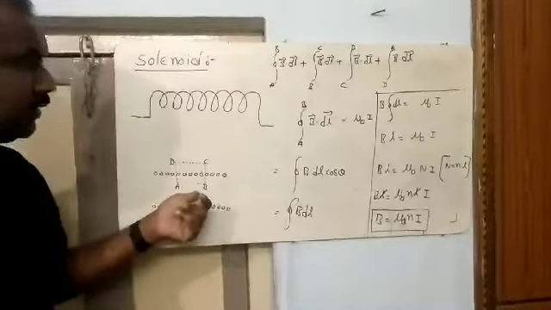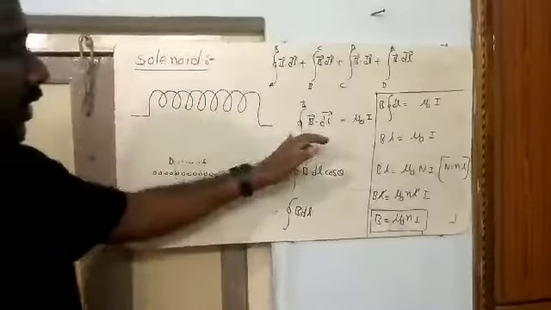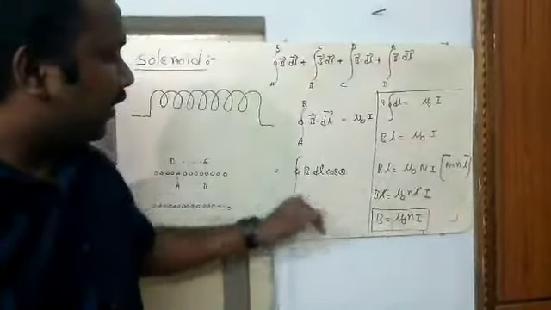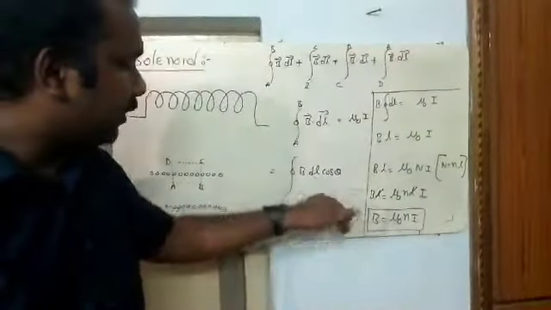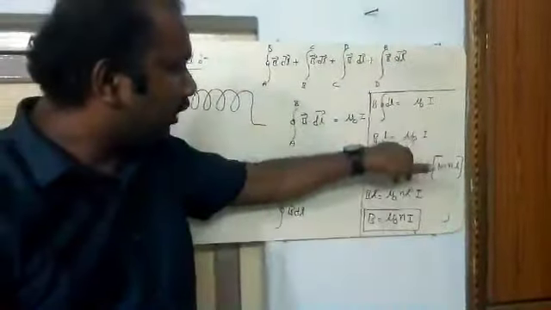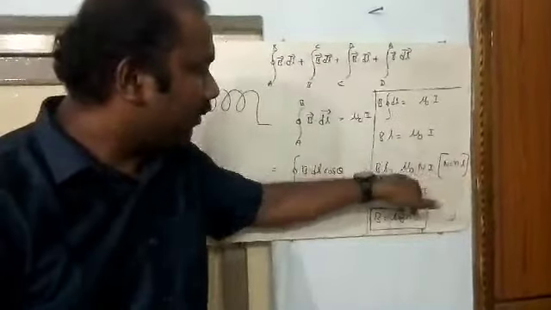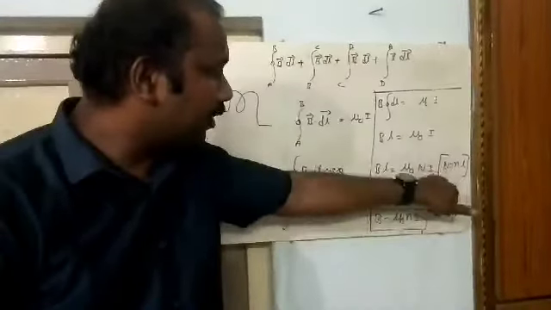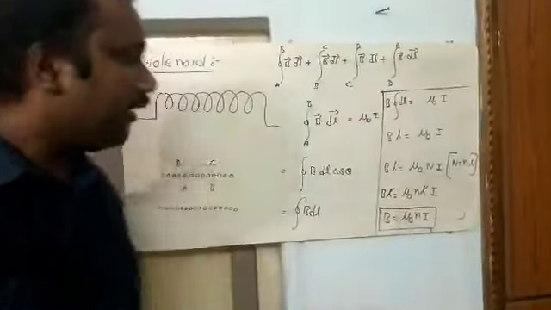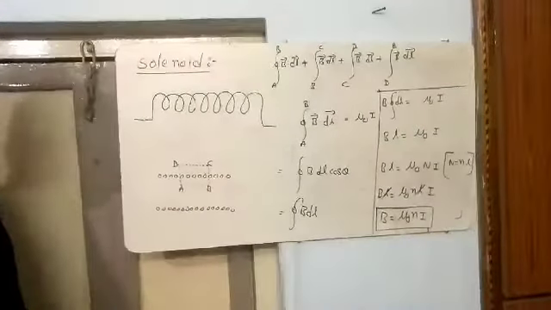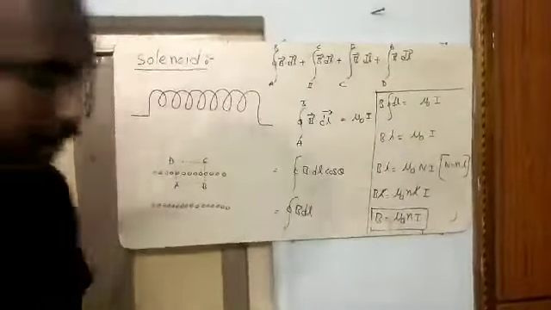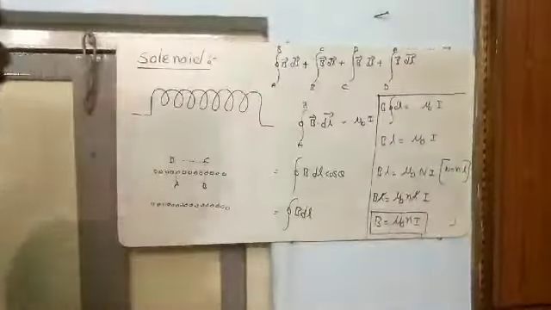Only element AB we have to consider. So according to the statement, we substitute ∮B dl cos theta, B dl, and the total length is L, equal to mu naught I. Then, if there are n turns, it becomes mu naught nI, and finally the magnitude of the field of the solenoid is B equals mu naught nI.